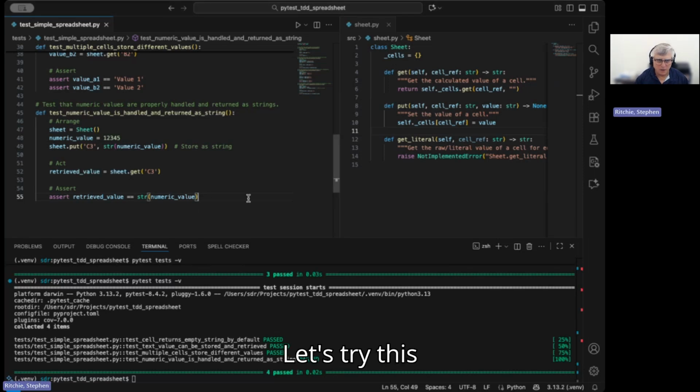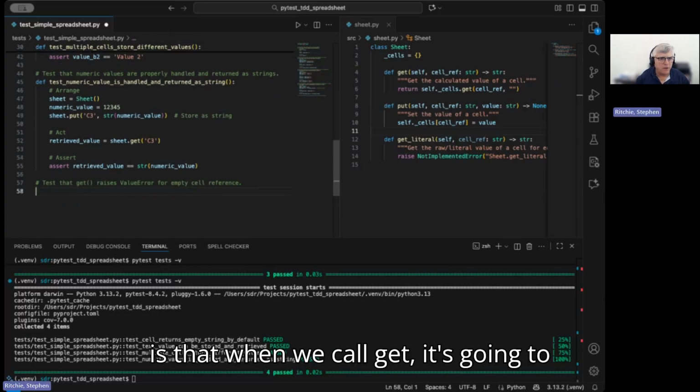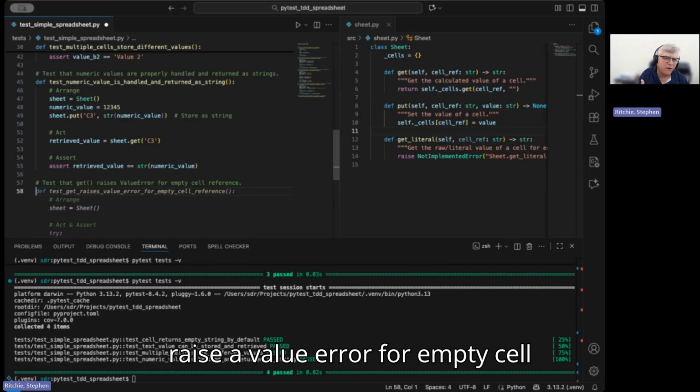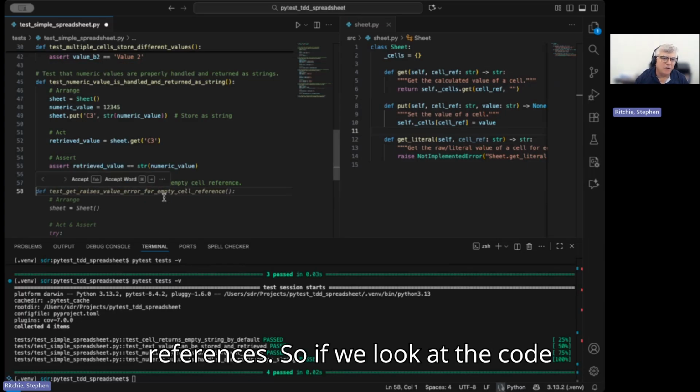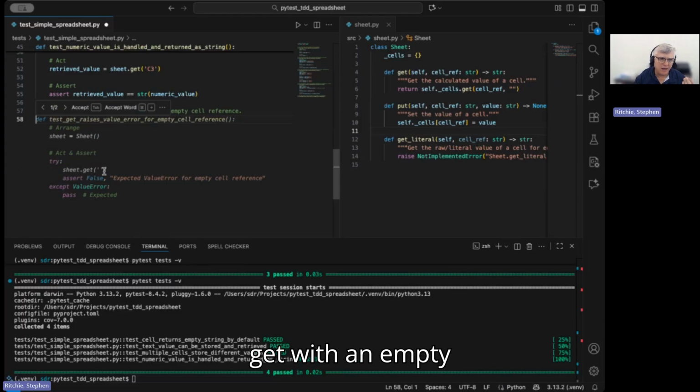Let's try this case, which is that when we call get, it's going to raise a value error for empty cell references. So if we look at the code here, I have a sheet. I just try and go get with an empty reference, and it's going to return an error.